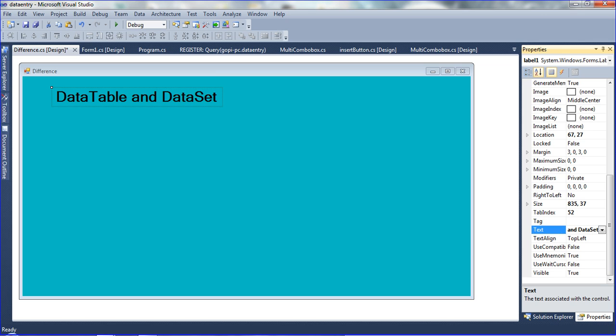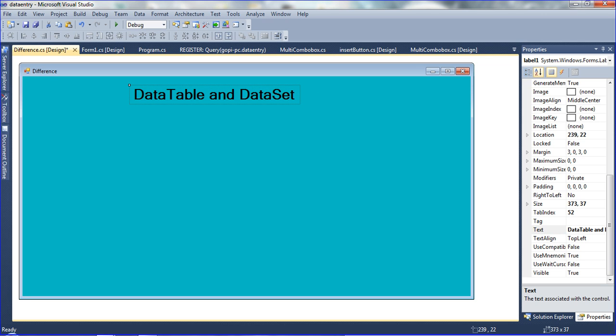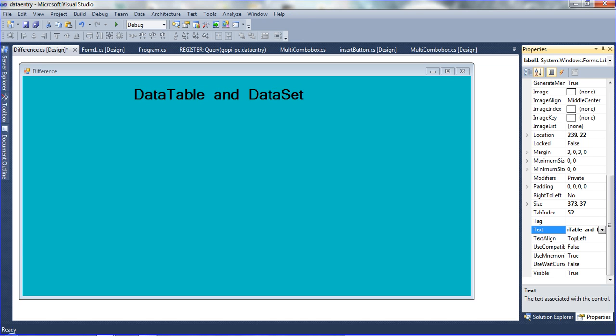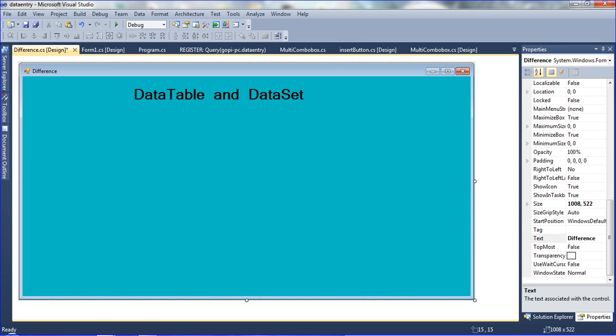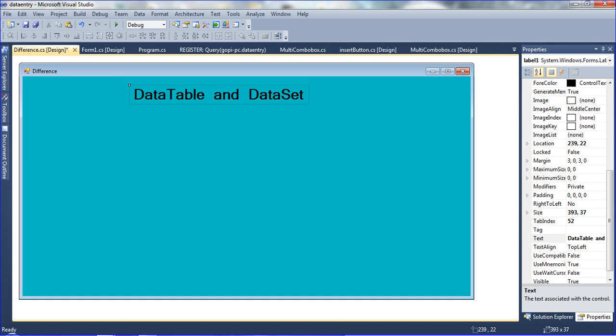Okay, data table and data set. Now I'm just giving a space bar to this one. So I'm giving one more space. Okay, data table and data set. Now I've set the title in this place, and then I'm also declaring another one here.